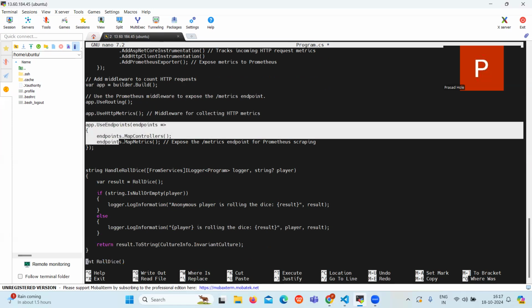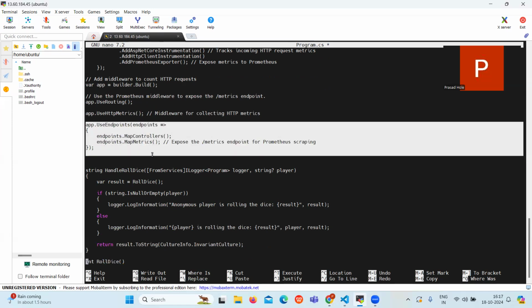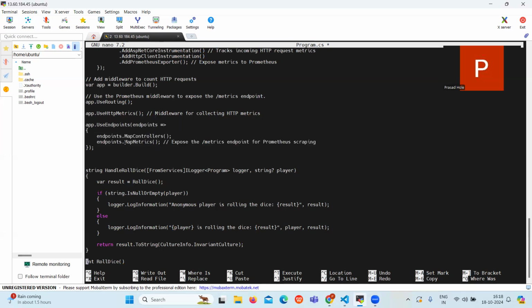Then exposing the metrics endpoint right here in this section. This will map the endpoints for the controllers, and MapMetrics exposes the /metrics endpoint, allowing Prometheus to scrape metrics from the application.